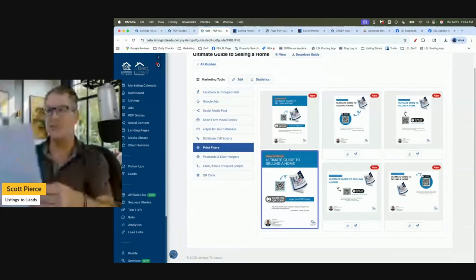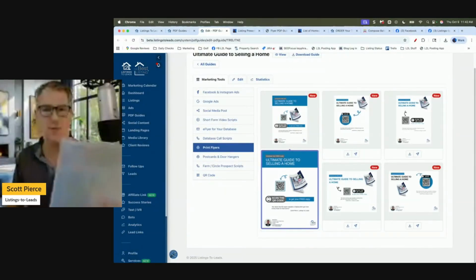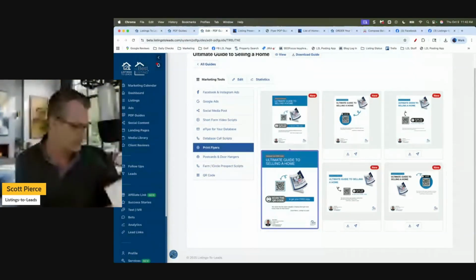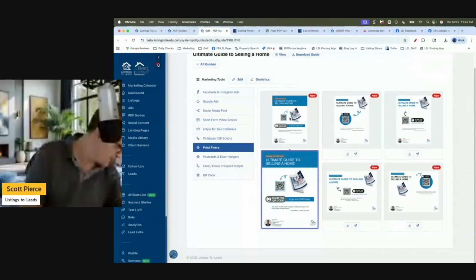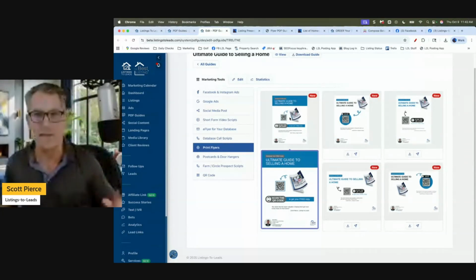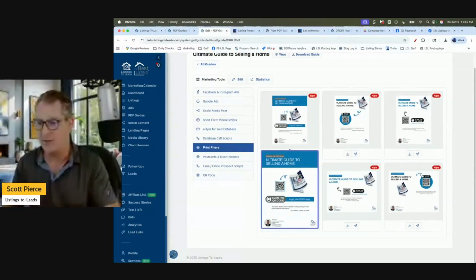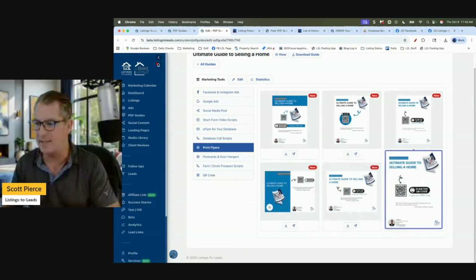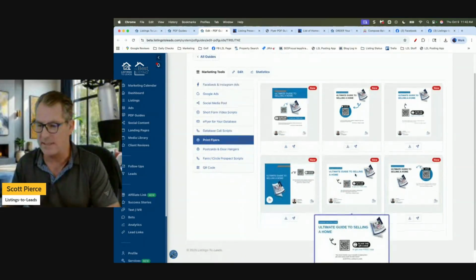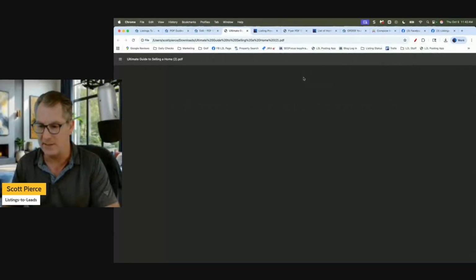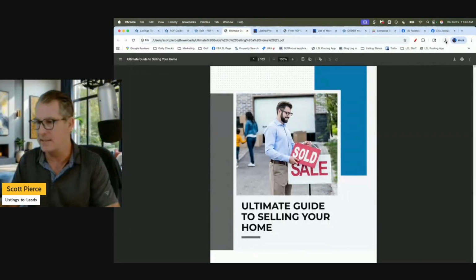Because sometimes if you're standing there, they might feel a little bit weird about pulling out their phone in front of you and fumbling around a little bit. But if it's somewhere where, again, you're not standing over the shoulder, they feel a little bit more at ease about taking advantage of this offer. So you can see here, we got vertical guides, we got horizontal guides. And if anybody wants to, oh, that's the guide. That's the guide itself.